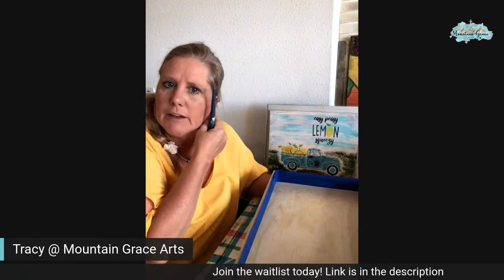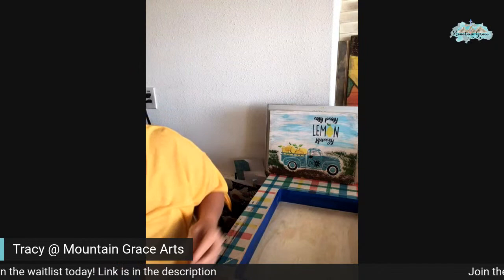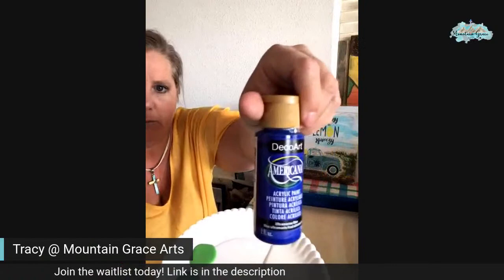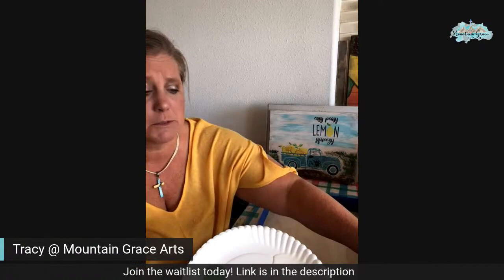I have these earrings and I'm going to take them off — I don't need earrings to paint. So we're going to just go in. I did a bunch of colors here. We've got white, aquamarine blue, and Caribbean blue. That's going to be our sky colors. Then I have two greens: holly green — I know it sounds like Christmas, but nope, it's not.